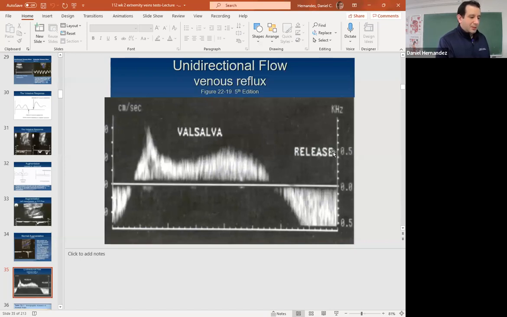So we can determine the severity. We're going to get into this a little bit later. The severity of this reflux is based on how many seconds it is. So these large markers indicate 1 second of time. So in this case, we have 1 second, 2 seconds, 3 seconds, 4. So basically 5 seconds. It might have gone even longer if they didn't have the patient release at this point, but that would be considered severe reflux. Basically anything over 1 second within the deep system is considered significant.